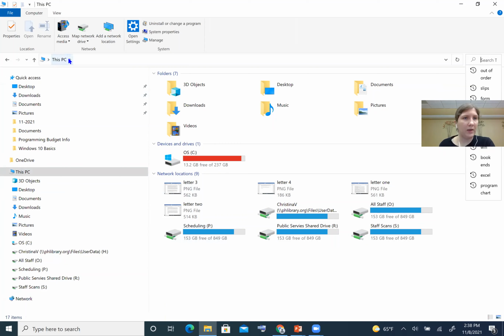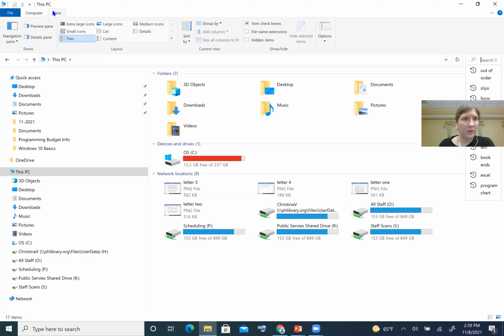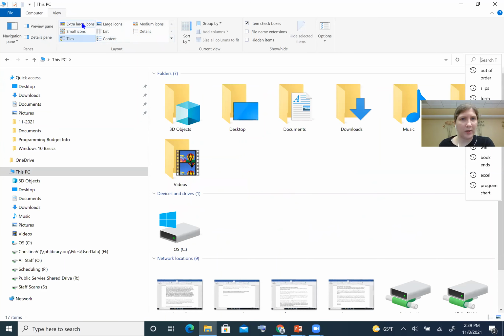And as you can see, this navigation pane has again changed to show exactly where I am. If I want to change the view, here we go, is where we would change the icons. So right now you can see I just have it on tiles. But I could change it to large icons if I want. And you can see it's made everything much bigger and easier to see here.